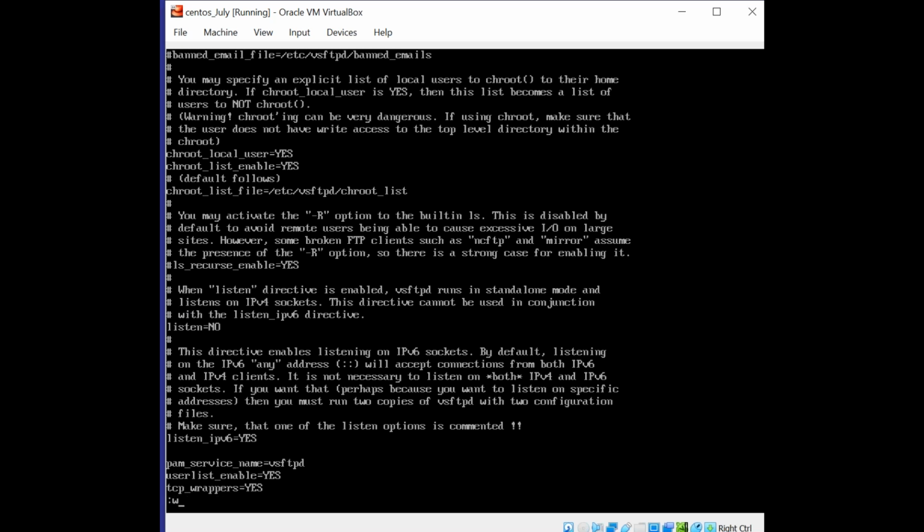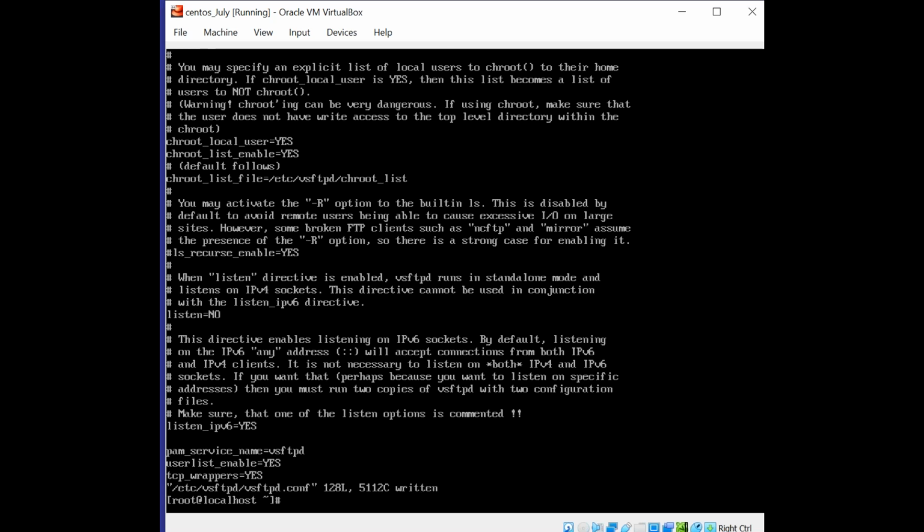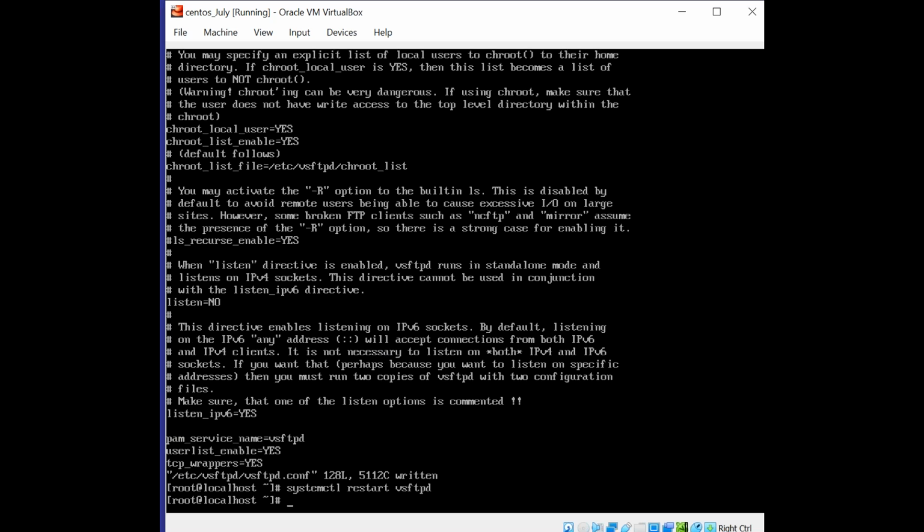And then you can restart your service. After that, you can add a temporary user.